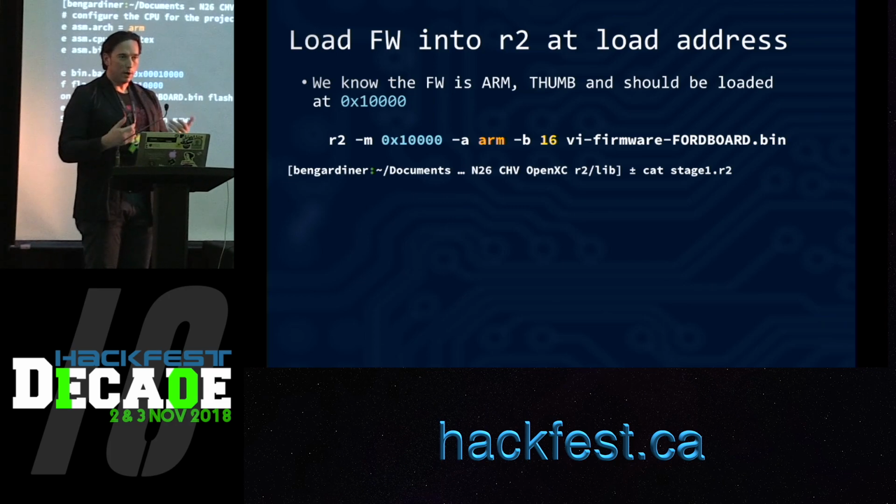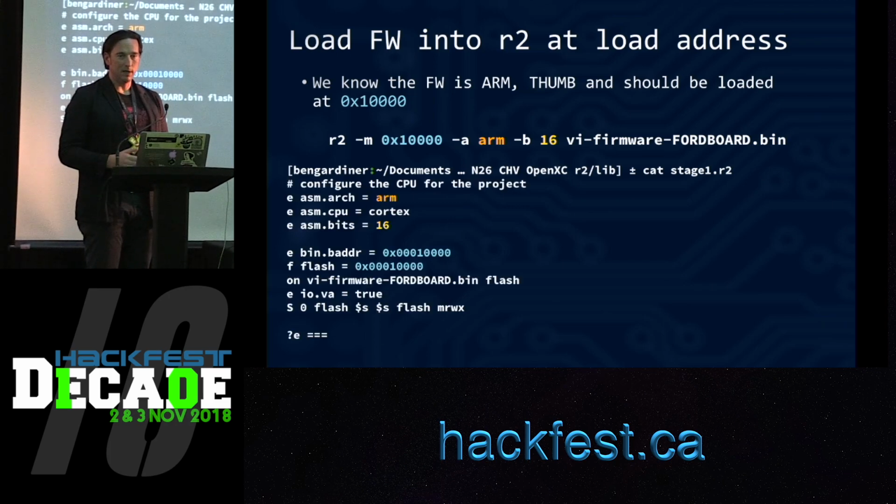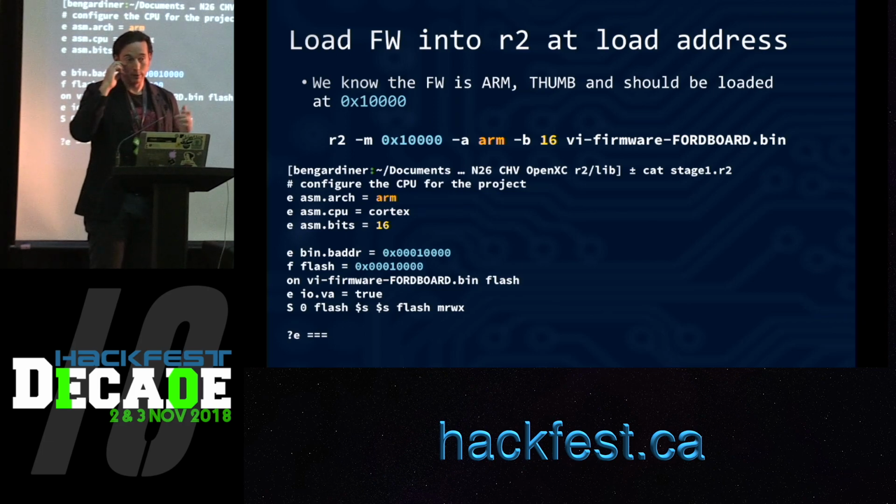You don't necessarily want to do this iteratively. The reason being that as you're trying to explore this binary, you're going to find that you need to make little tweaks. I knew all this invocation from hard work where I learned the mistakes. But when you do this with a brand new binary, you're not going to know right away. So what I recommend you do is make a .r2 file, a file that saves the session setup for how you're going to do reverse engineering.